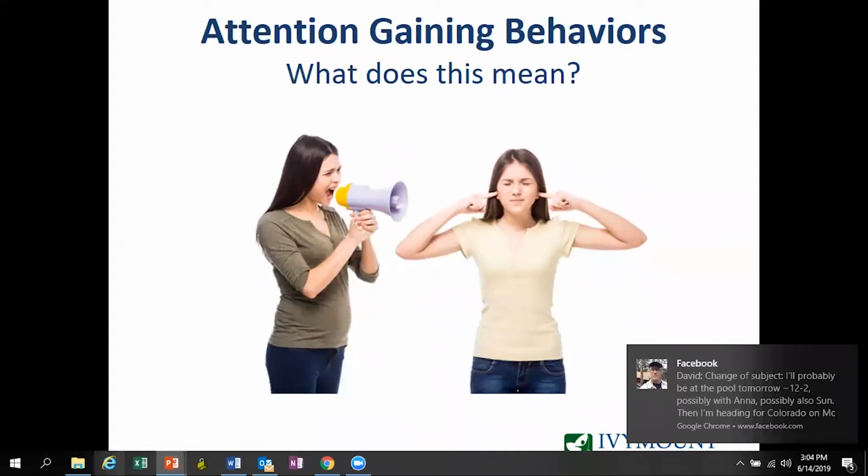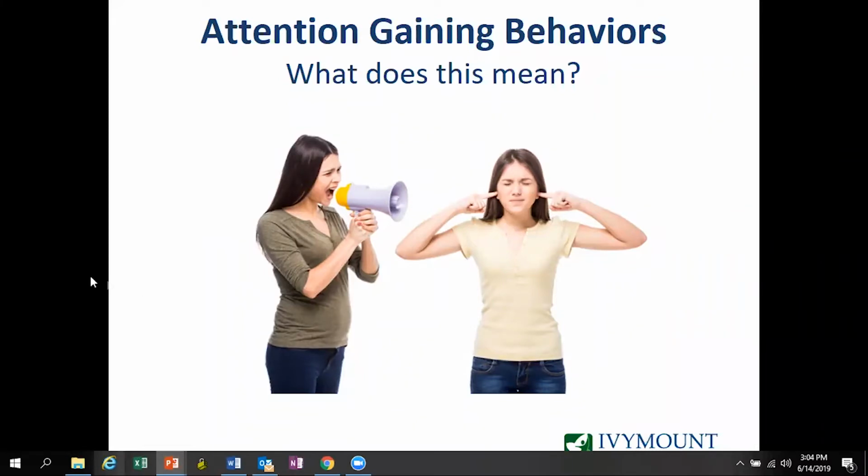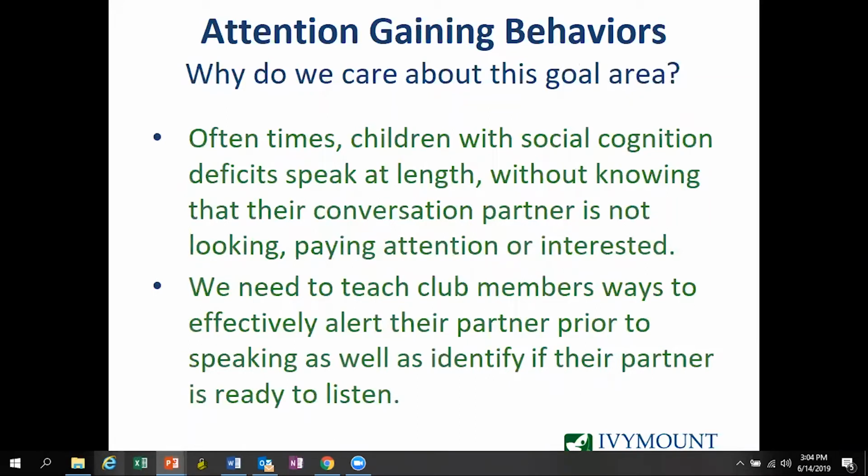Making sure that a student has the attention of their partner is a critical step to the success of the conversation. Our students may not have the skills necessary to read the situation. They often have special interests and may have a lot of information about one particular topic and not others. That special interest may or may not be interesting to their peers. Understanding that their partner is or is not interested can make or break the success of the conversation. Additionally, if they're unable to recognize that their partner is not ready to talk, maybe they're talking to somebody else, or they're not in the same space, or they're looking another direction, the success of the conversation can be greatly impacted.